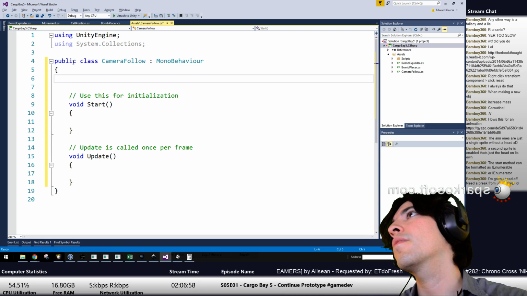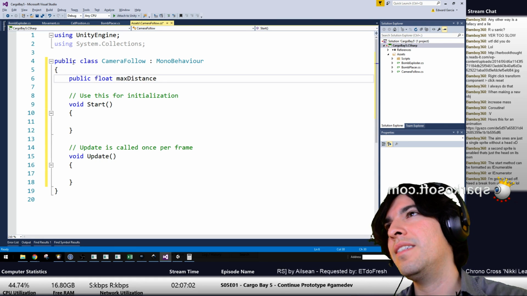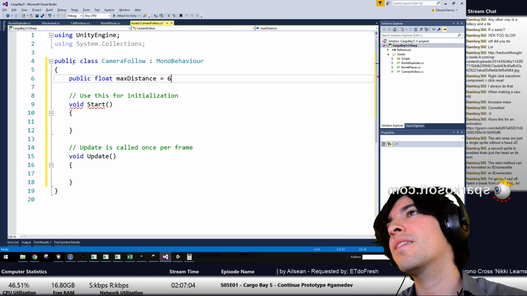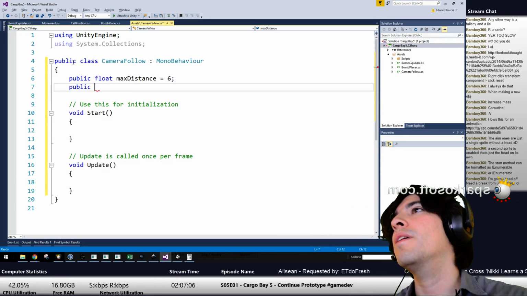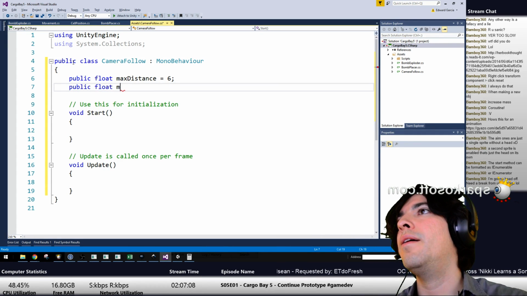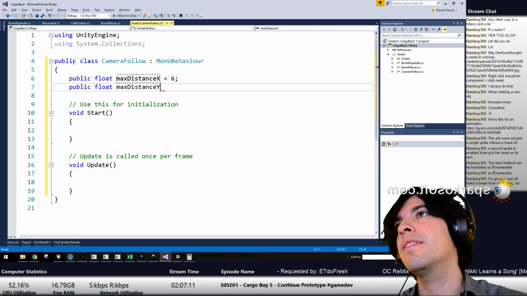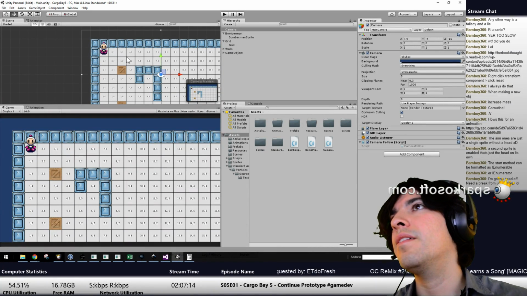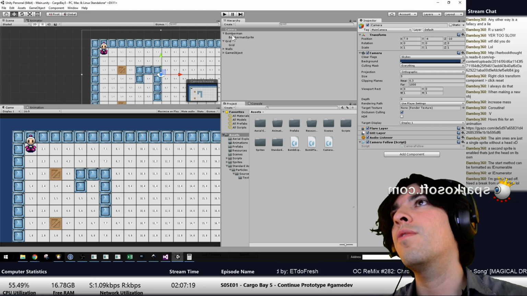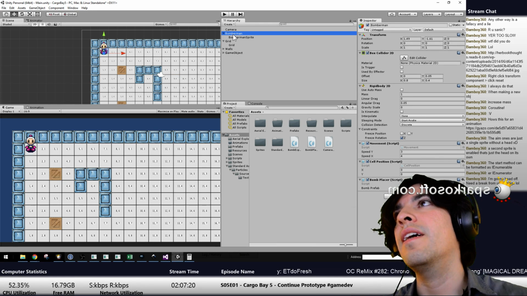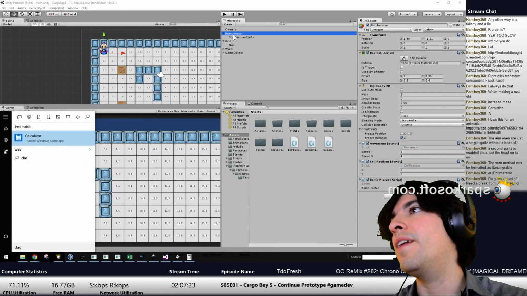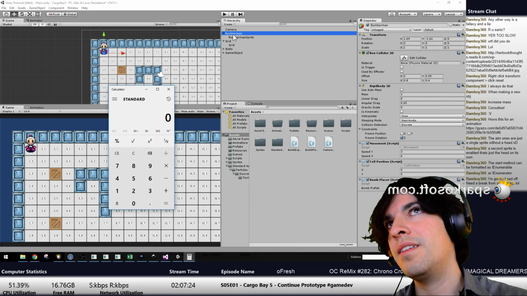Public float max distance x equals, I'm gonna say 6. Public float max distance y. We have 6, and what about this? You're at -4, and you're at -1.5, I'll say. 4 minus 1.5, we'll say 2.5.